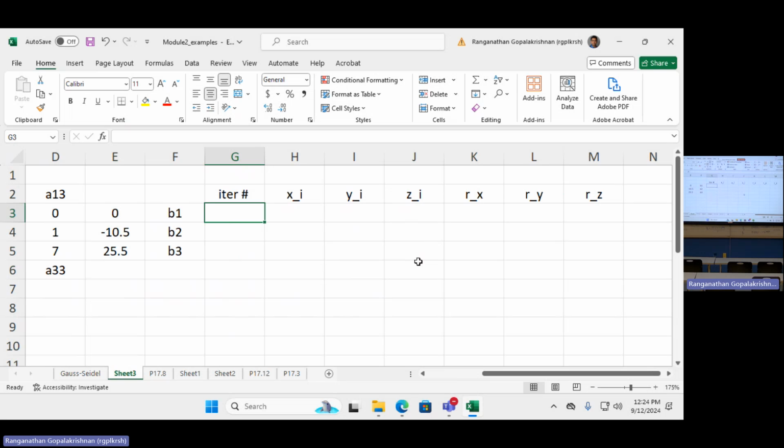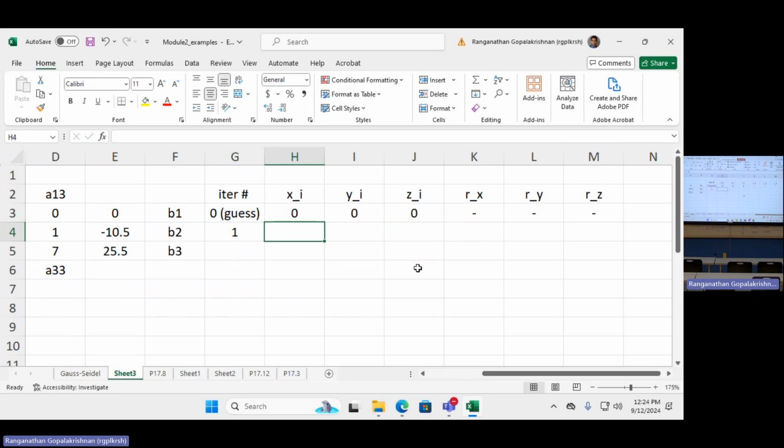Mary, do you have any question? You're not going to try this? No power? Okay, iteration 0, my guess value, okay? Guess. I'm going to guess 0, 0, 0. There is nothing that prevents you from guessing 0, 0, 0. You can guess any value that you want, doesn't matter.